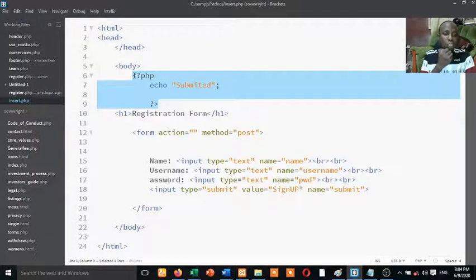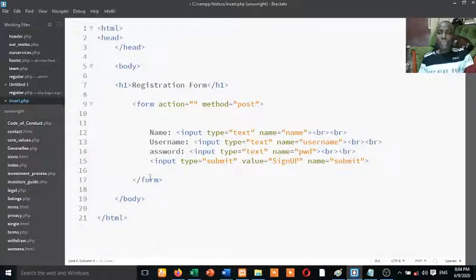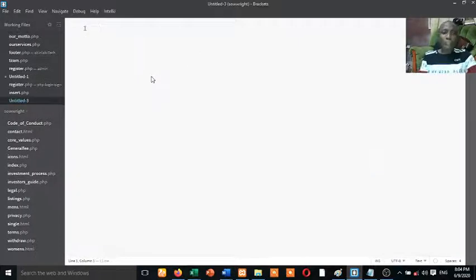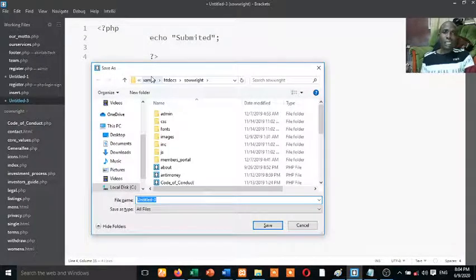Let me remove this thing from here. There are two things I'm going to use. You see this action. The action means that if I click on this sign up, which page should be loaded? If you want that same insert.php to be loaded, that means that your PHP is going to be inside here. But let us go and save our PHP inside another place.